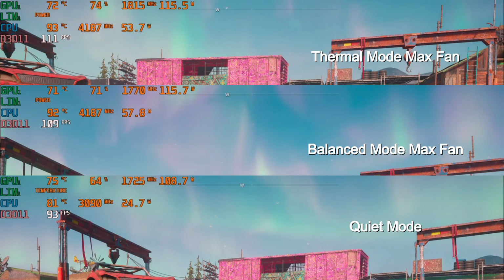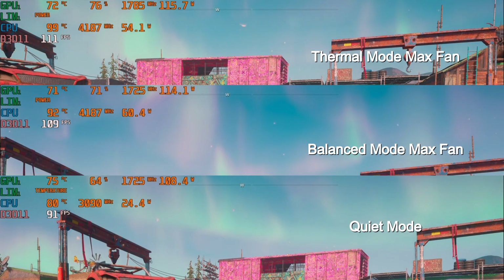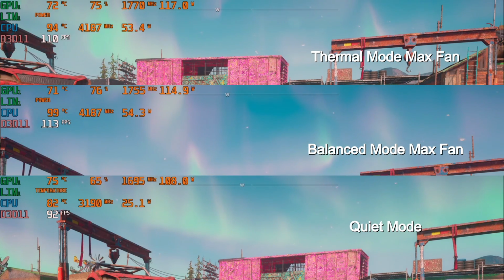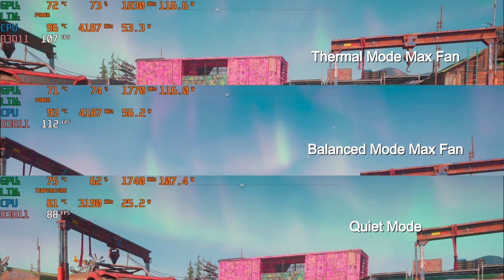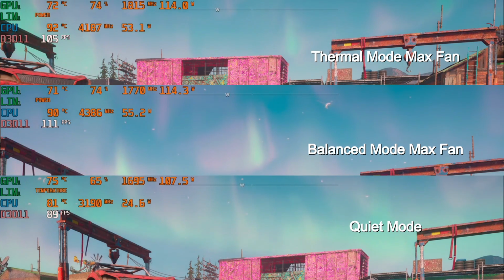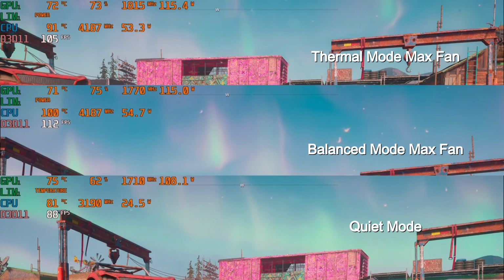At the top is the thermal top speed mode with max fans. The CPU is pulling about 55 watts and still hits 100 degrees. In the middle is balance mode, also with max fans, and the CPU is still hitting 100 degrees. At the bottom we have quiet mode, and this will drop the CPU to 25 watts, causing the CPU clock rate to drop, and the 2070 Super also drops from 115 watts to about 105 watts. The temperatures do drop of course, but so does the frame rate.